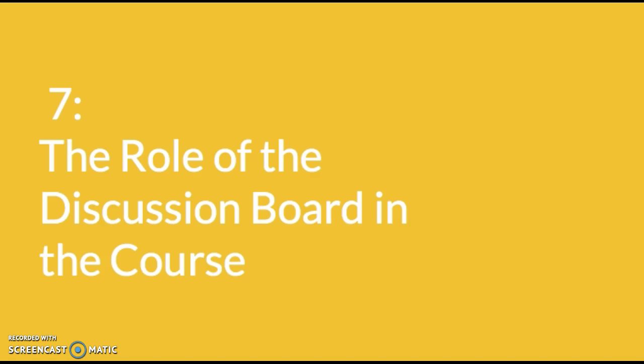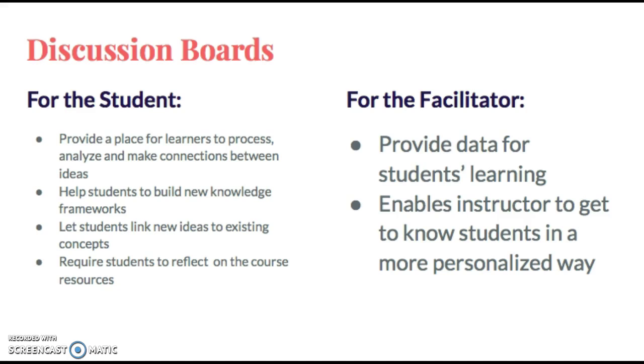7. The role of the discussion board in the course. The discussion board serves many purposes. For the student, it is a place to explore and process new learning by connecting with his or her peers. For the instructor, it provides a key mode of assessing students in that it provides direct data for student learning. It also enables both students and instructors to get to know one another better, hopefully providing a personalized learning experience for the student.